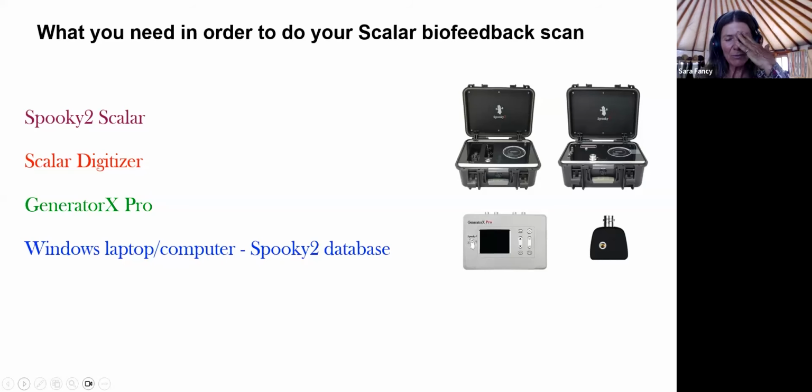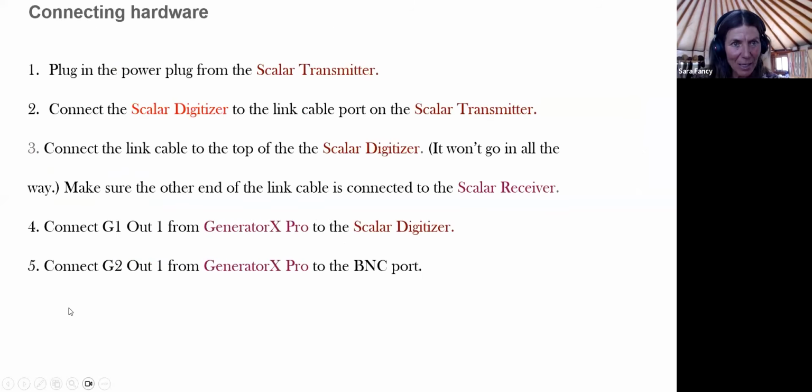Anyway, so yeah, Windows for me, learning it was really frustrating. And the same for this person that contacted me. But I persevered, she persevered. It's worth it. Any obstacles, just move through it, because what you have access to is unbelievable with the Spooky2 devices. And yeah, so that was my biggest challenge, was learning Windows. I still don't really know how to use it. Anyway, connecting hardware.